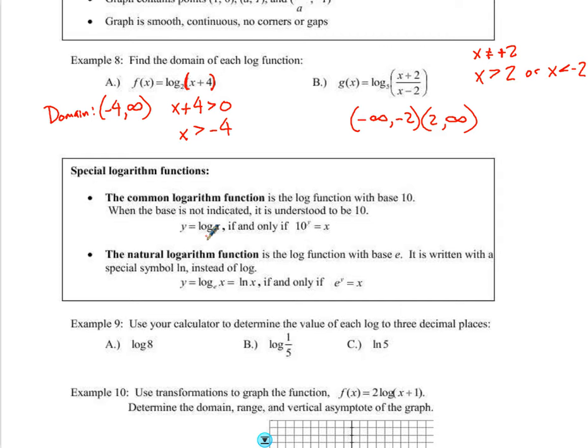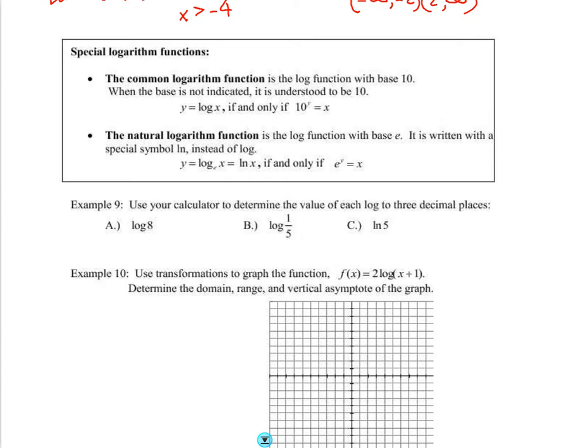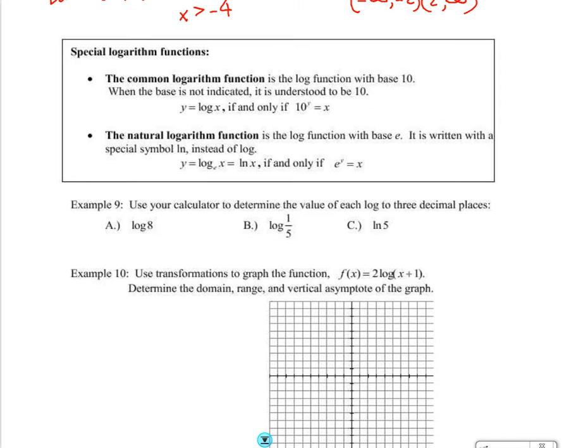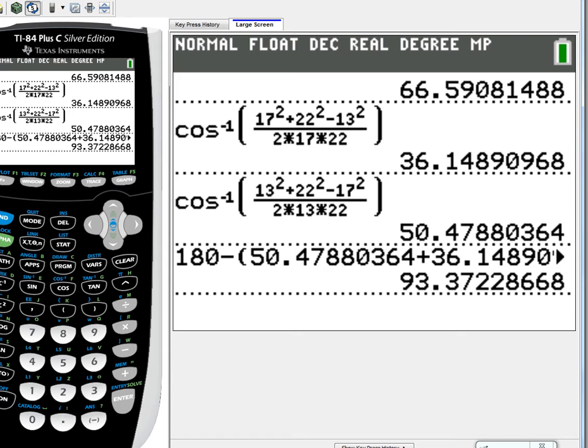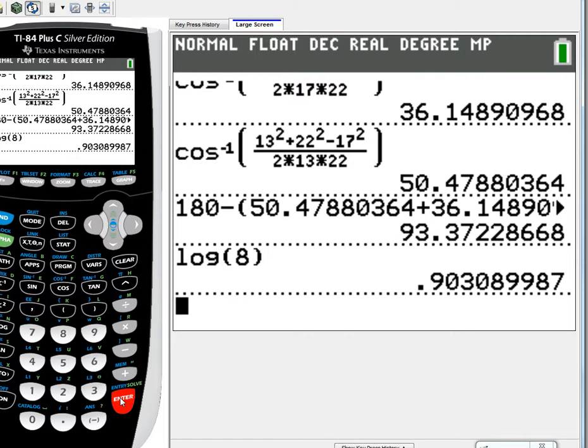So here we have some calculator questions. Go ahead and grab your calculator. So the first problem they ask us in our notes to do is log 8. So technically no base was indicated, so I can use just log of 8, right? And because the calculator assumes that there's no base, it means that the base is 10, that would be an acceptable answer, 0.903.